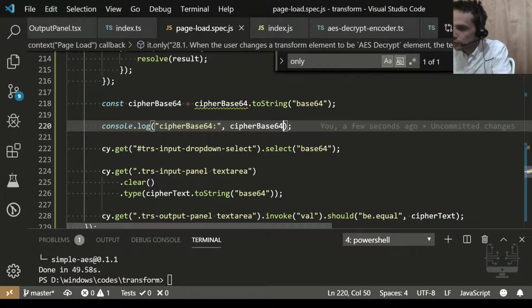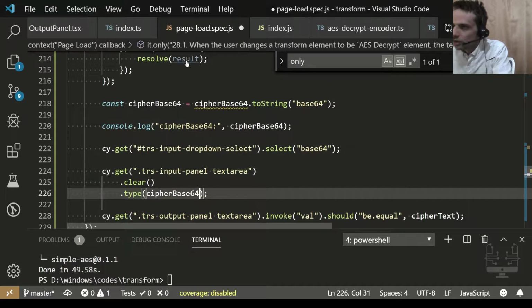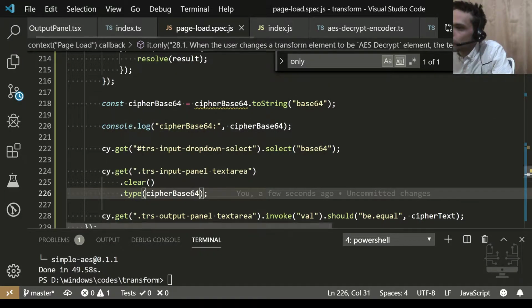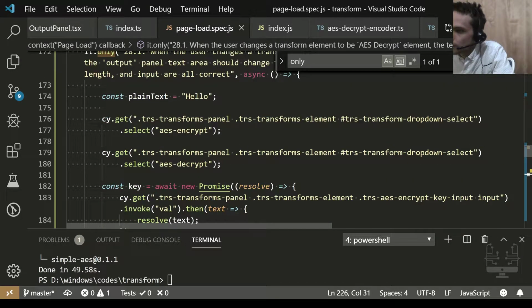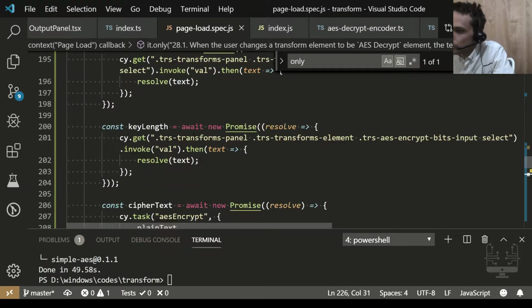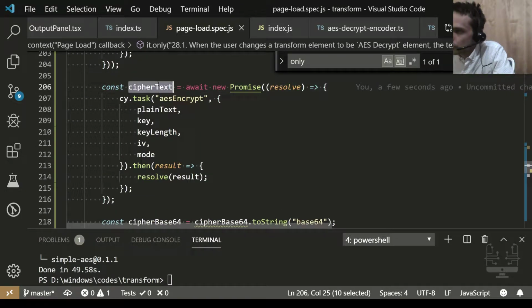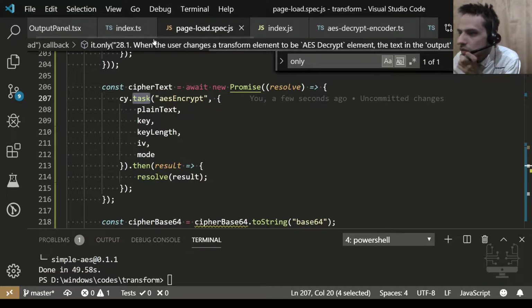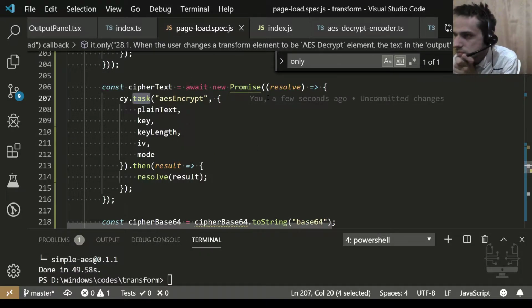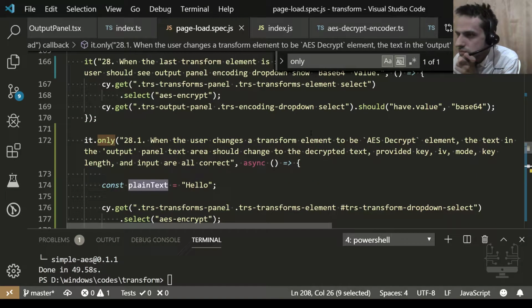You know what I did wrong? I did wrong something inside the encrypt part. Where do I call encryption? Ciphertext. I call cy task AES encrypt. No, actually.